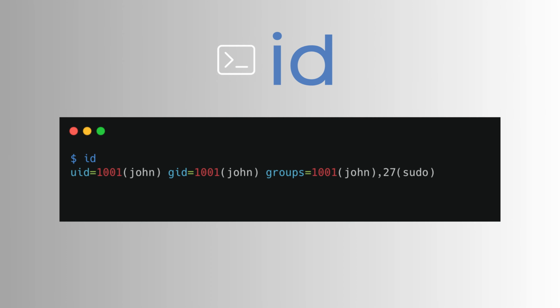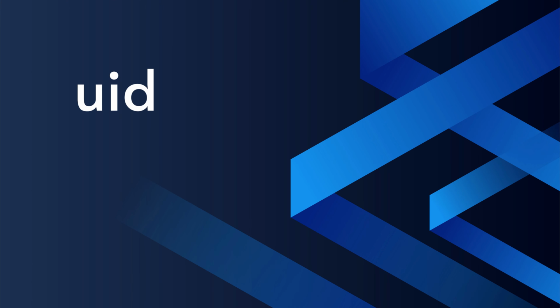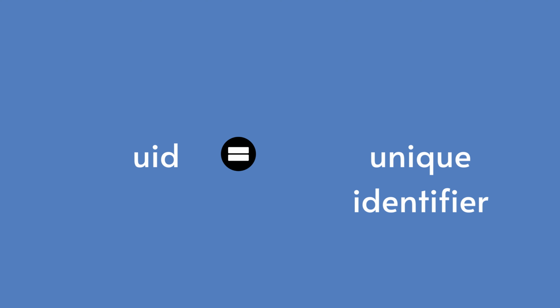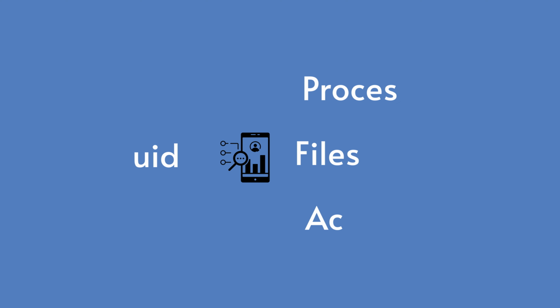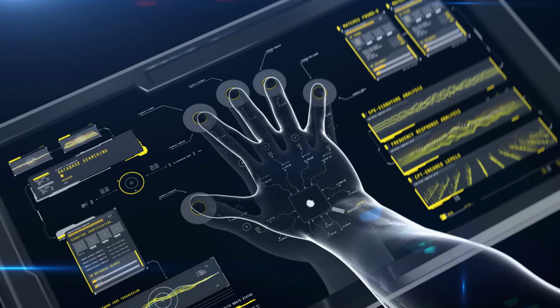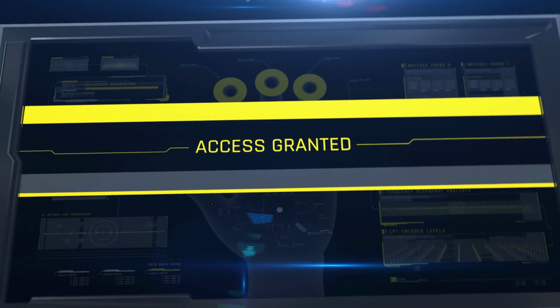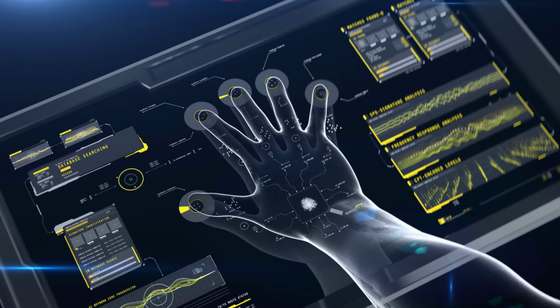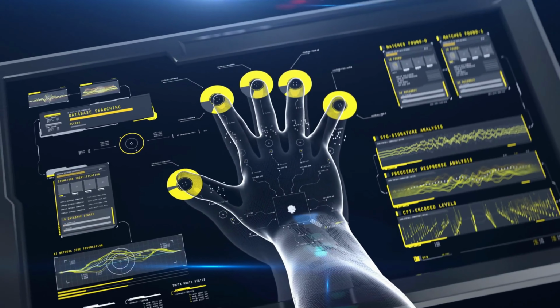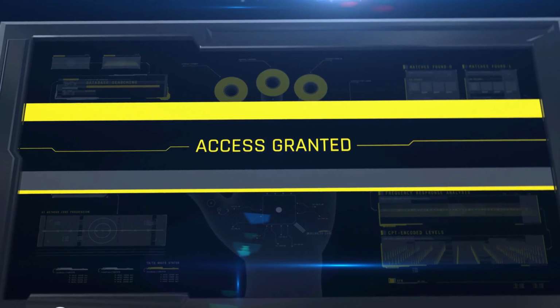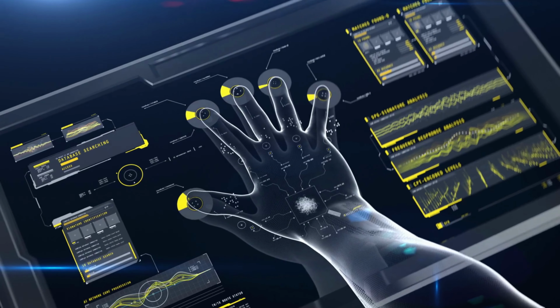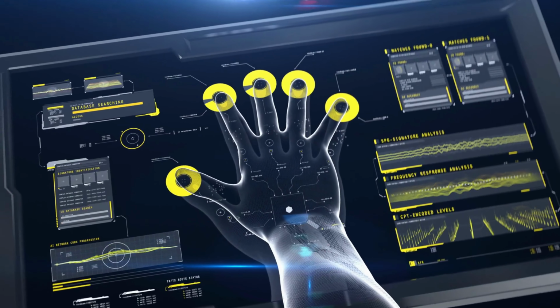So let's start with UID, which is basically called the user identifier. Every user account in Linux is assigned a unique UID. This numerical value ensures that each user's processes, files, and activities are accurately tracked and associated. When a user logs into a Linux system, it's not the username that the system primarily recognizes, but the UID. The reason is simple: processing numbers is computationally more efficient than processing strings. While users interact with the system using their username, in the background the kernel works with the UIDs.